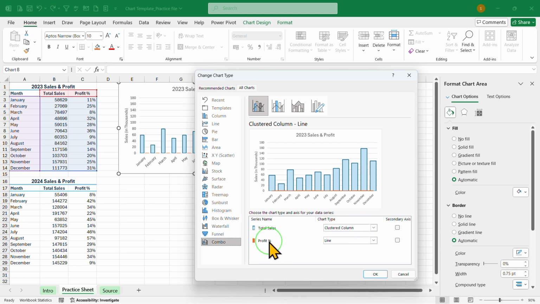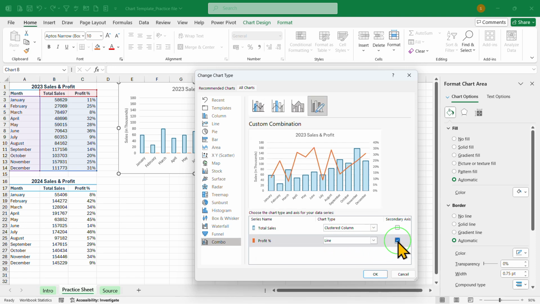I want the second series, that is profit percentage, to be shown as line. So I will click on secondary axis. The moment I click here, it shows a preview to you here, and the profit is from this right side new series, which is in percentage. And now I'll click on OK.